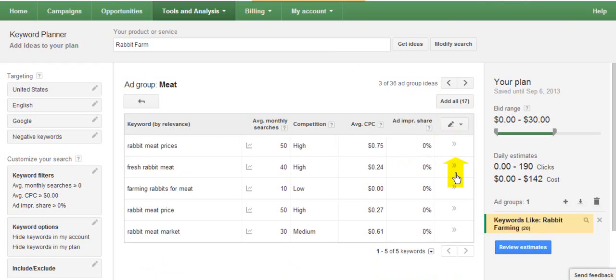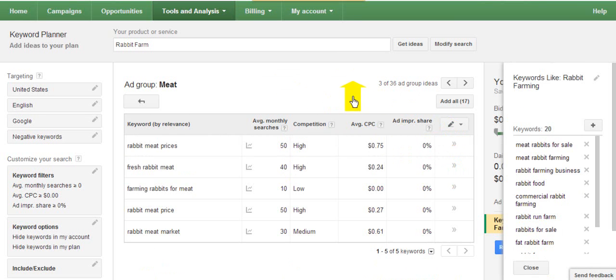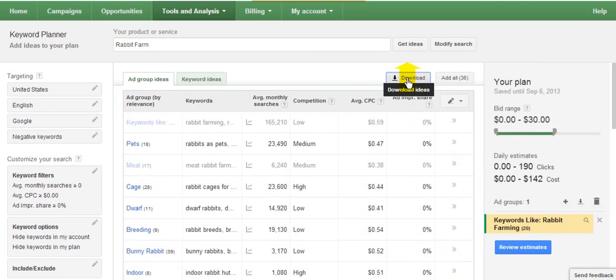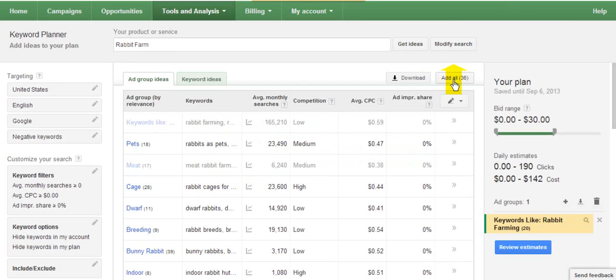Okay, so now what you want to do. We're still at this point where we can't download these phrases. If we click download here, we're still downloading 36 ad groups and 844 keywords. If we add all 38 of these, I guess you'd call them seed keywords, maybe, we don't want to do that either.